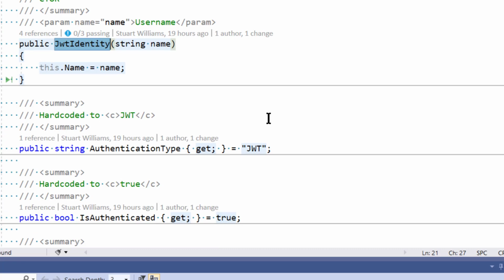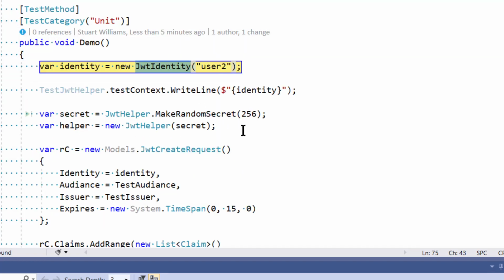And I'll point out that you can use any identity that derives from IIdentity. So you can use a claims identity, you could use a forms identity, you could use a Facebook identity, you could use whatever kind of entity class you have laying around, as long as it implements IIdentity. So we're going to create an identity called user2 to use with this.